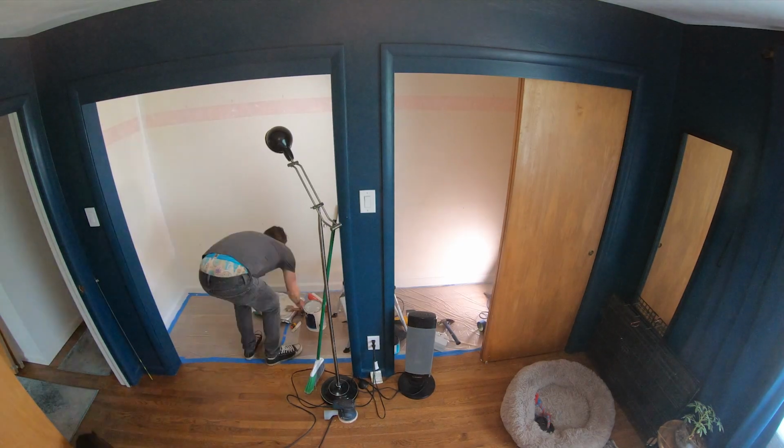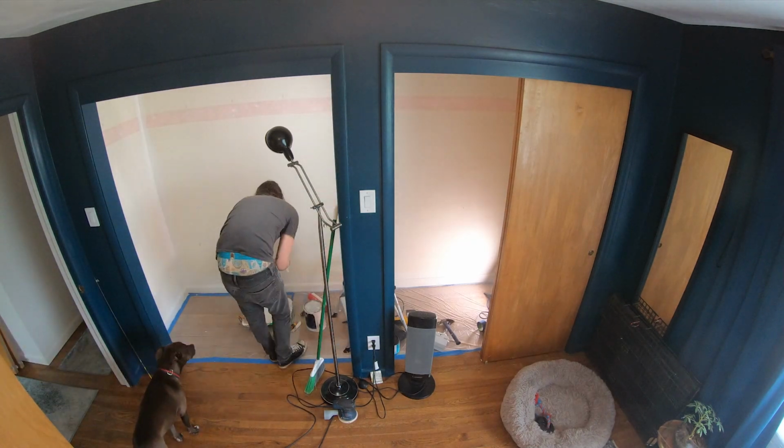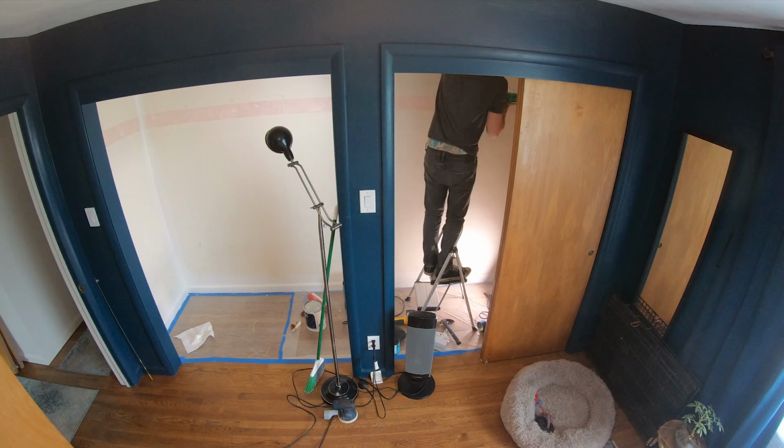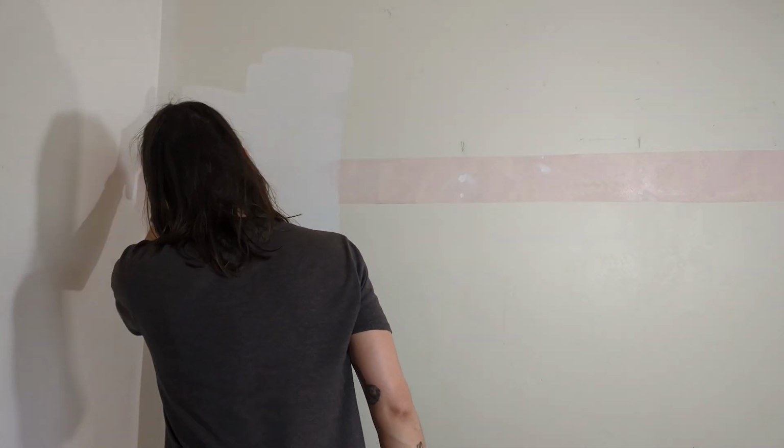Before installing the new shelves, I gave the walls a fresh coat of paint. This not only cleans up the space, but also provides a solid backdrop to the new shelving. That's a pretty drastic difference right there.